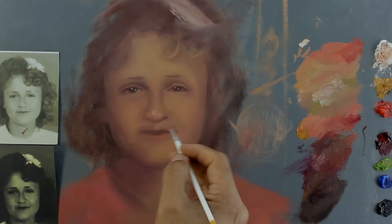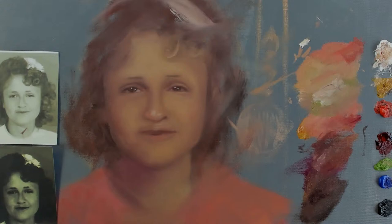Okay. Because now what I'm thinking is add highlights. Just because I need this a lighter value. Okay. Now thinking how light the value is gonna be. It's gonna be yellowish, orangey, reddish. I don't know. Now with this highlight, I'm gonna be able to see the cast shadow here.